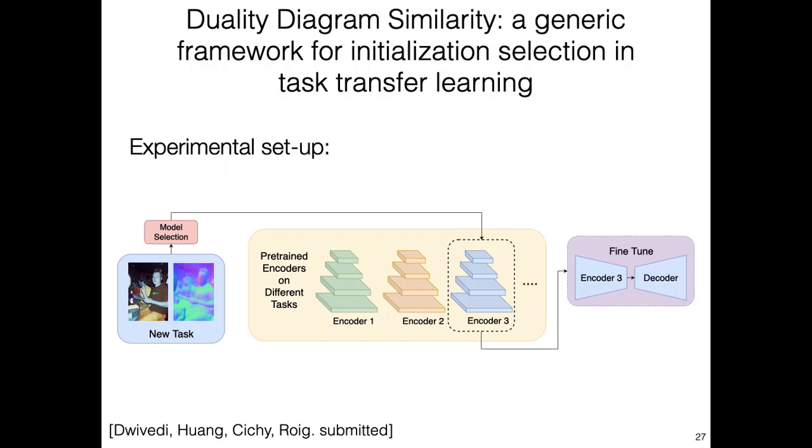So now how do we test that? Our experimental setup is very similar as before, so we use taxonomy models, and we also use the pre-trained models. And as the representation of each model, we use the output of the encoder.